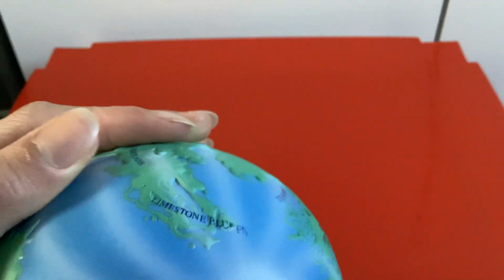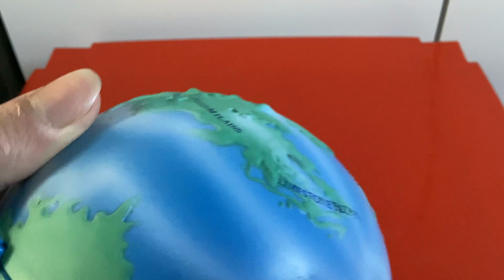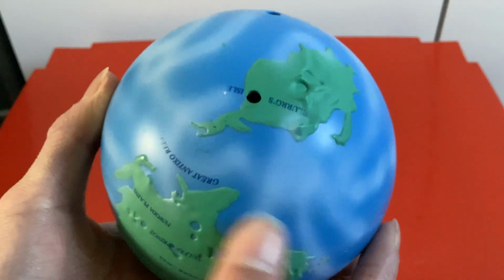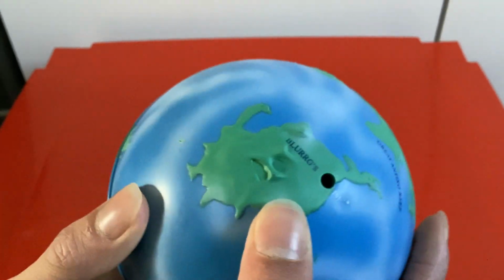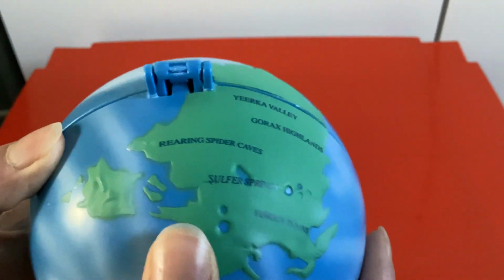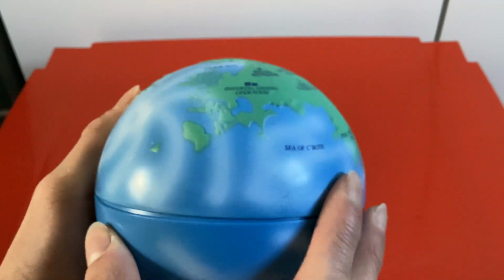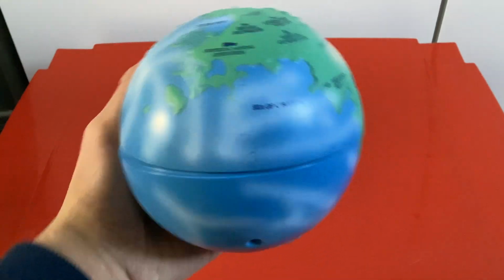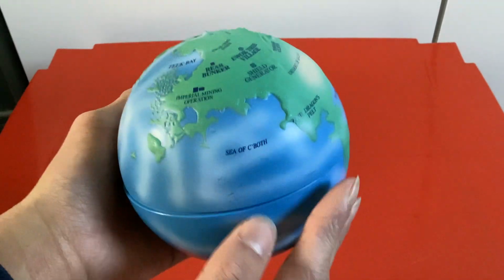And you can see some really cool, they've also made it so this is raised, so as you can see, it's quite a good effect. It's like mountainous. Yeah, it's really good. Got the Blurg's Isle, which of course just made an appearance in The Mandalorian, where they've been around quite some time in the background. There you go. That's the Forest Moon of Endor. Really cool. Fantastic. Right. So that's that.